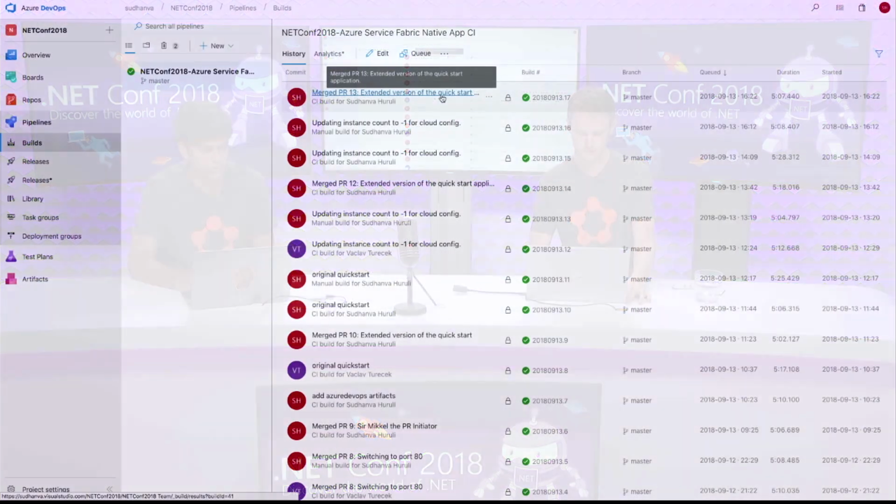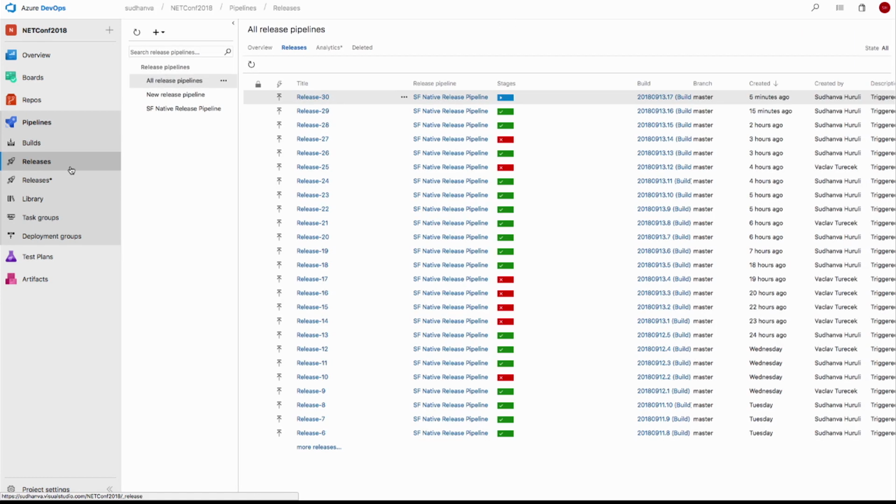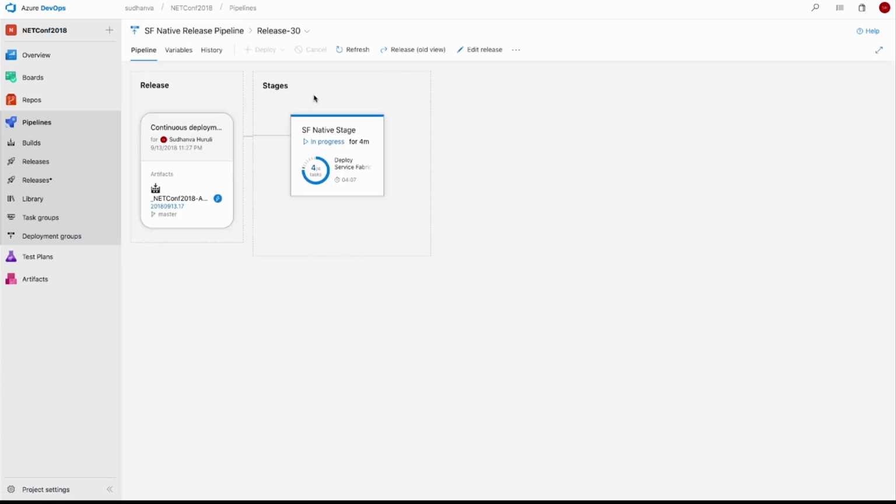Again. Okay, so we showed you what the application does, what the modifications did, and we did a rolling upgrade by merging that pull request. So that should be running in that Azure cluster now. What we're going to show is that in Azure Pipelines, the build that was kickstarted automatically is complete. So you can see on Azure Pipelines under builds, the build that was triggered completed, and it moved all of the Service Fabric bits into the artifacts called drop, which was then picked up by the releases that we configured, and that release is still running. So let's go ahead and check out the logs of this release.